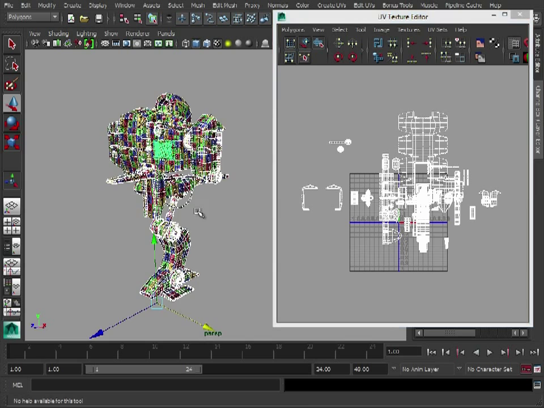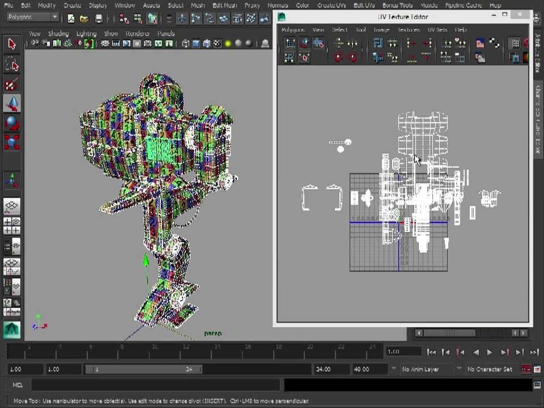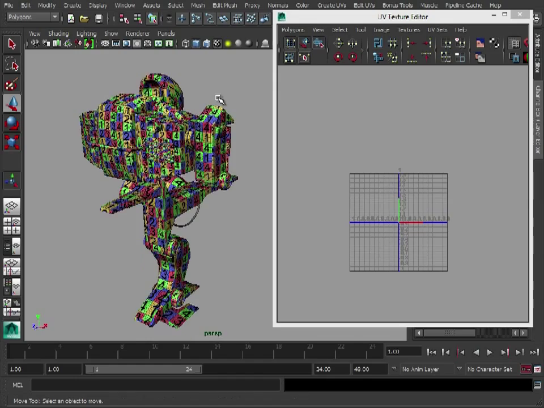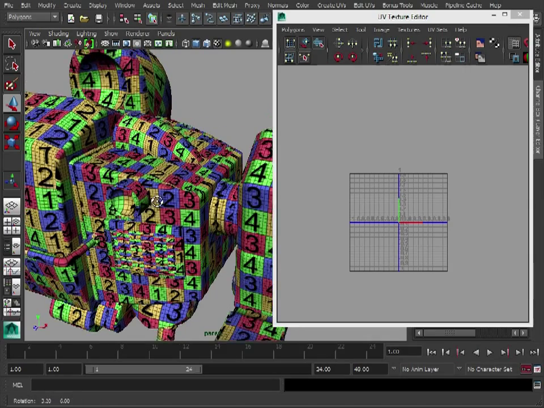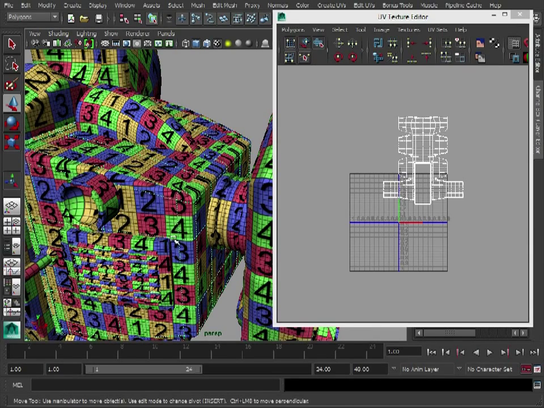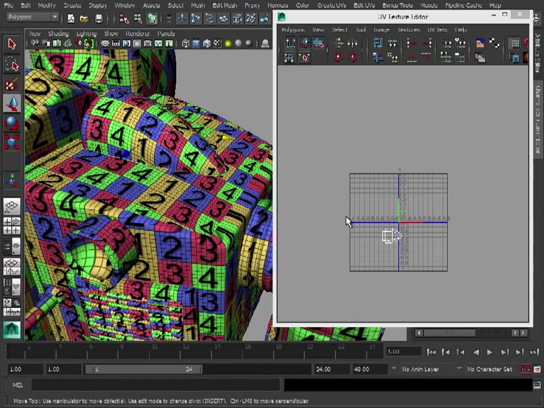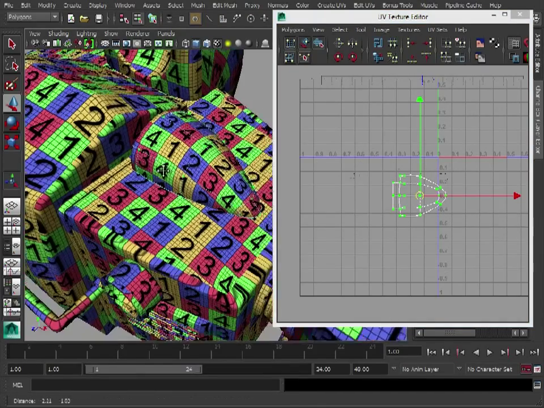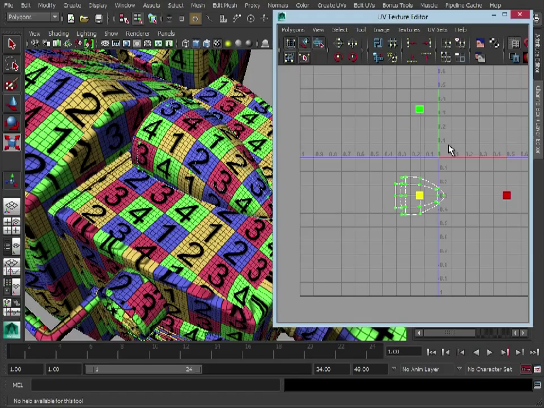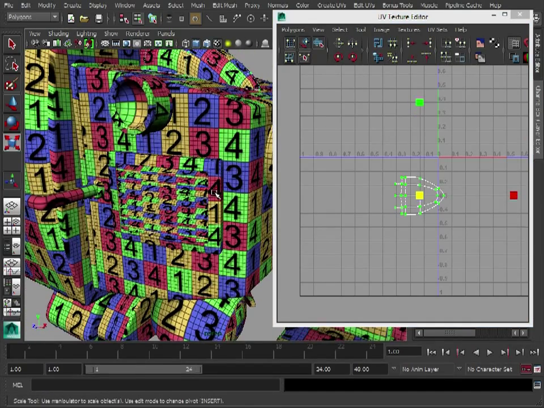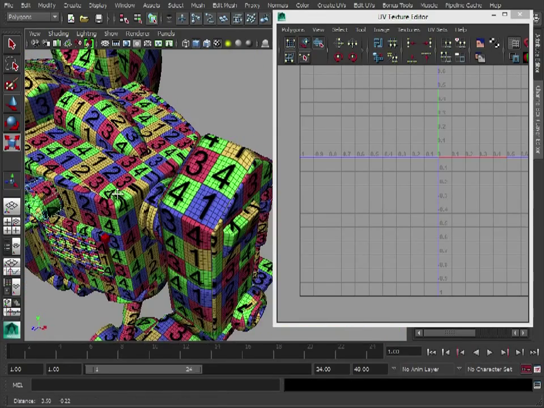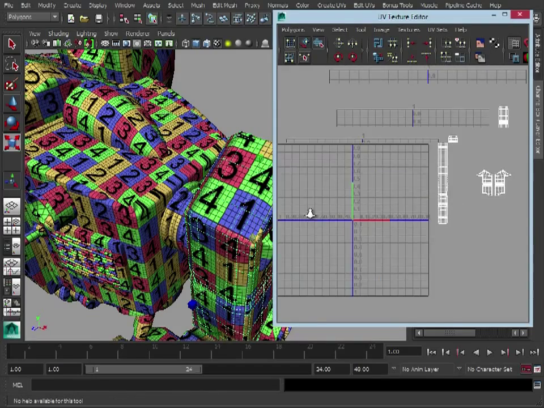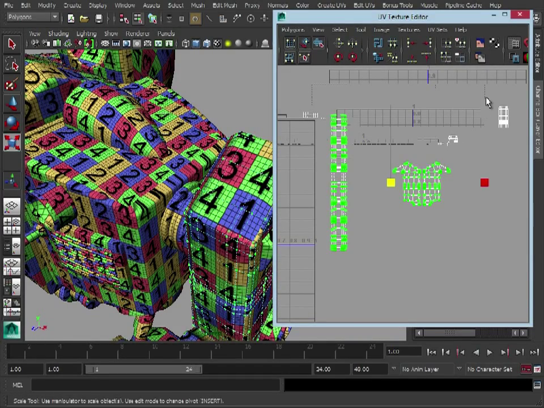So what we need to do now is just decide how we're going to lay these out on a texture page. The first thing you should do though, because we've got this checker map applied, is go through and try and make sure each of these numbers here is roughly the same size on each element. So this, for example, the numbers on there maybe need to be a bit bigger, so like so. The numbers on here maybe need to be, or on here for example, maybe needs to be a little bit smaller.